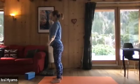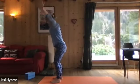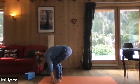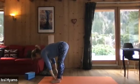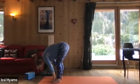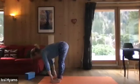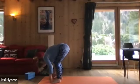One more time, this time thinking more about the position in half fold. Arms up, sweep down. So as you go into half fold, think of a long, straight front body. Draw out through the crown, draw out through the tail, suck up the belly. Exhale back into forward fold. Take one more half fold. So inhale, lengthen, tailbone to crown. But don't stick the chin out. Exhale, rolling down to forward fold.